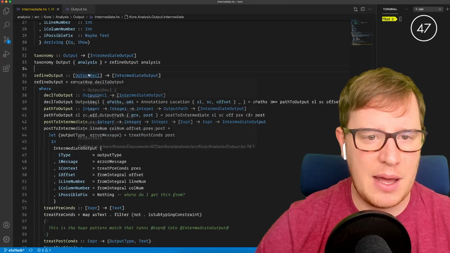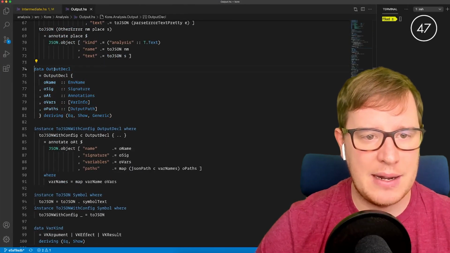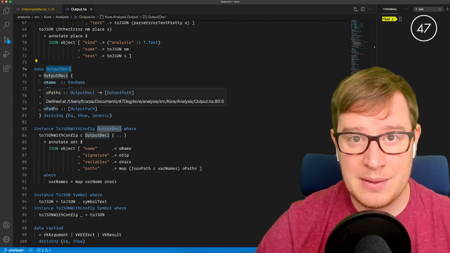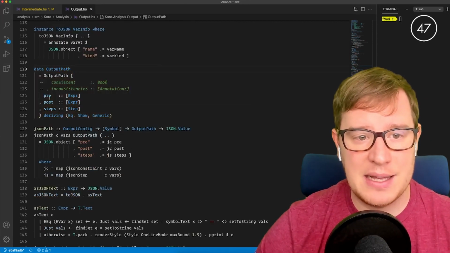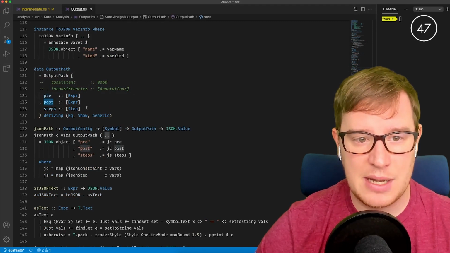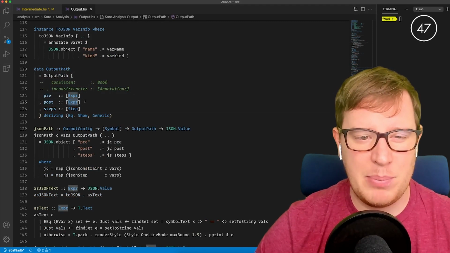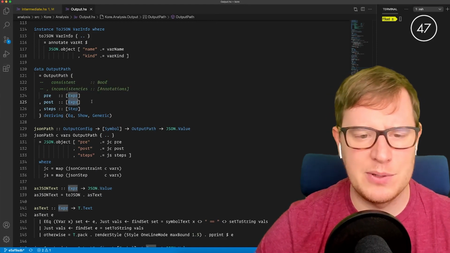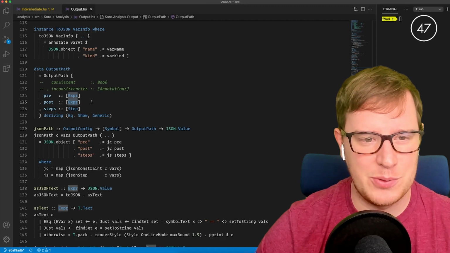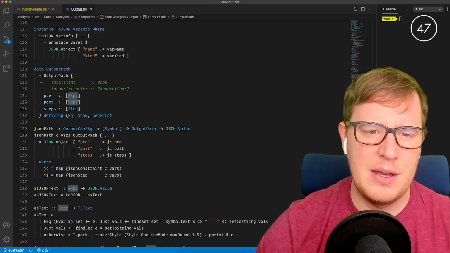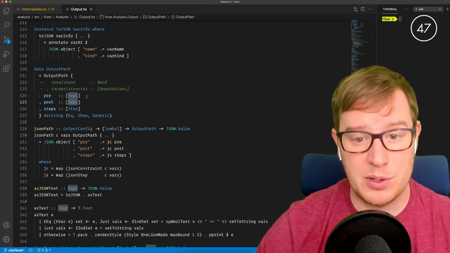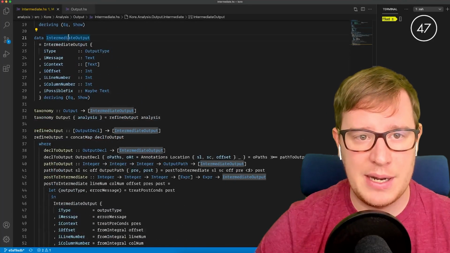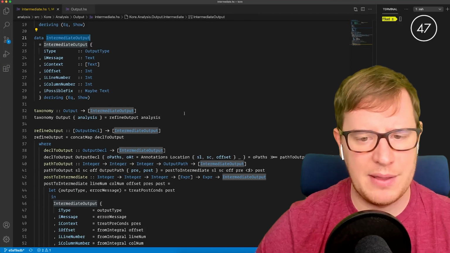And if we have a look at the output declarations, we see that every output declaration, remember we have a list of them, has some paths, and each path has preconditions, postconditions, and some steps. And every postcondition is a Haskell expression, which we're not going to dive into because it's a bit long to explain. But basically we have a list of preconditions and a list of postconditions, and we have to treat them individually and add them into our intermediate output. So we need to refine this.